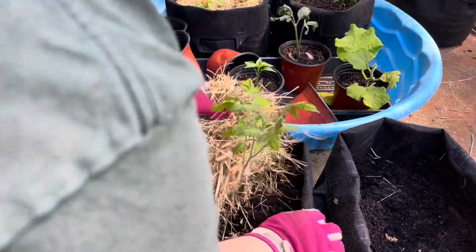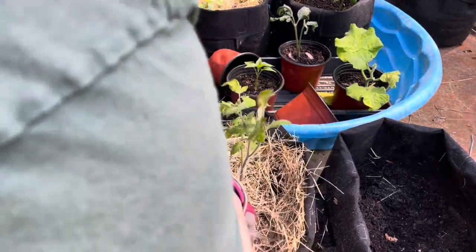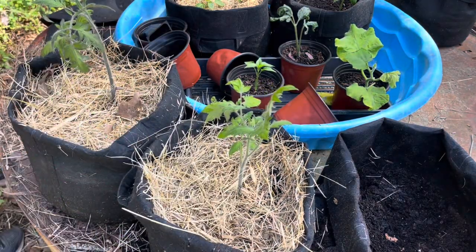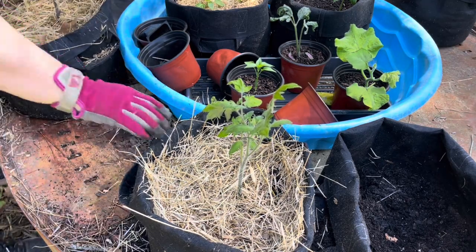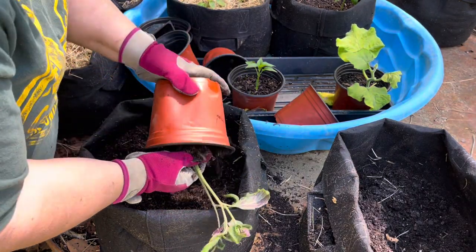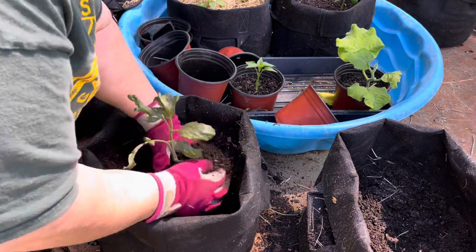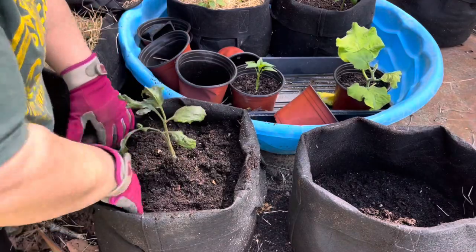I believe that adding a mulch to the top of these containers will help keep the soil moist, and hopefully no weeds will grow, just the tomatoes. With those 2 done, I went ahead and grabbed the 3rd one. It is the smallest of the 3 and it looks a little odd, but we're going to go ahead and plant it anyway and see what happens. It may be I mixed up seeds. I don't know, but we're going to see.